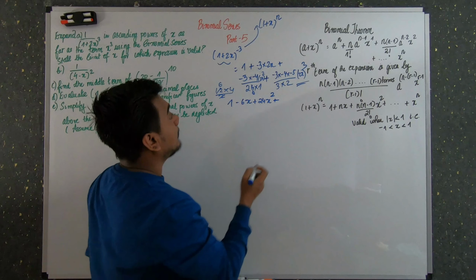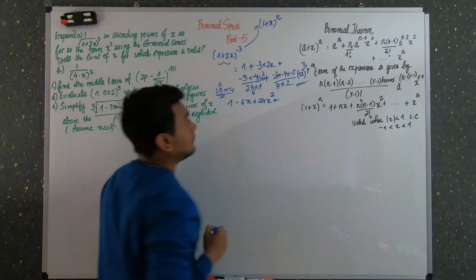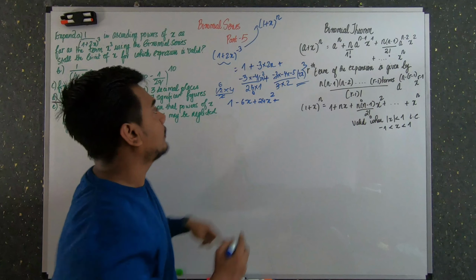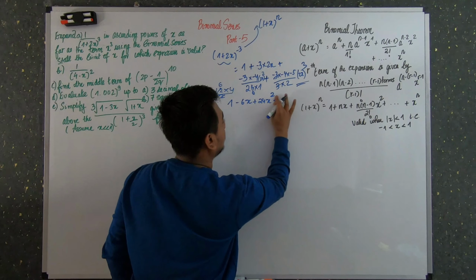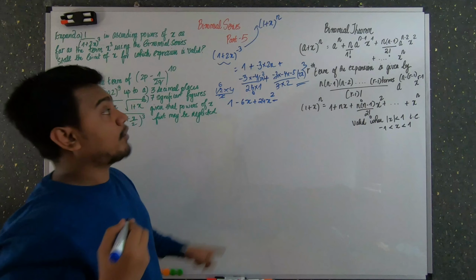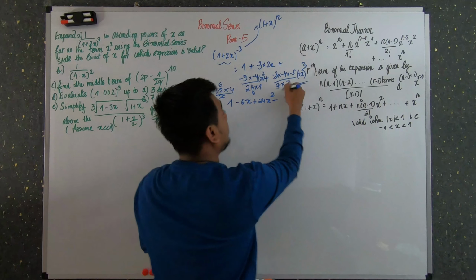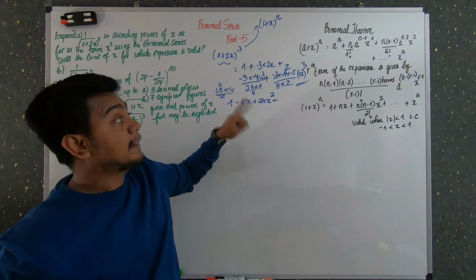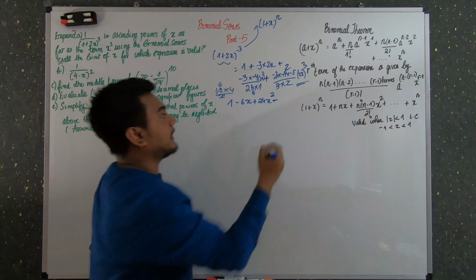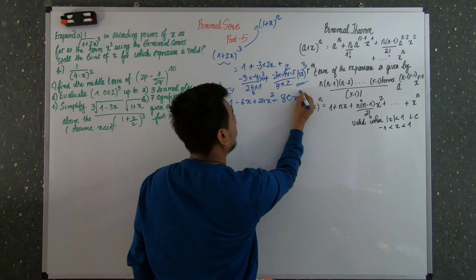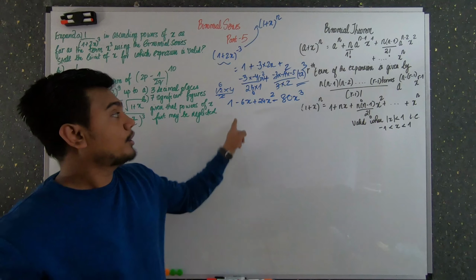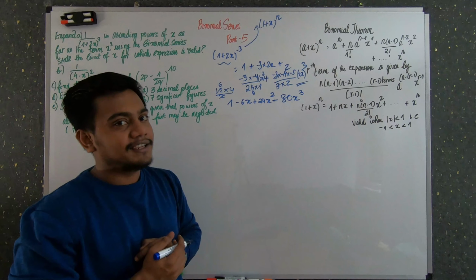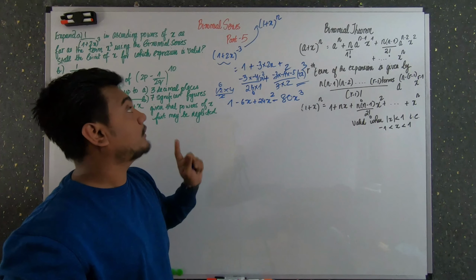Now let's find the next term. Minus 3 and 3 you can cancel. Negative into negative is positive, and positive into negative is again negative. So there is a minus sign for sure in this term. So minus. Then what happens? 2 you can again cancel from here, right? So you can write this as 2 into 5, minus 10. Minus 10 into 8, that is minus 80x cube. So this is the expansion until the term x cube of this expression. So that's all for the first problem.